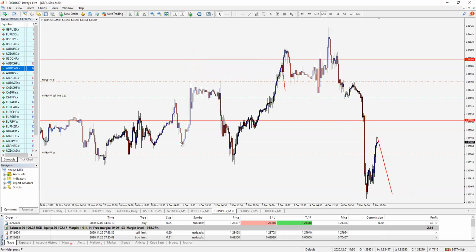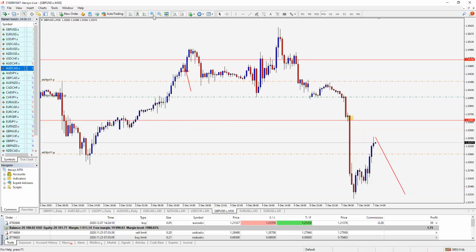Yeah, I see the resistance. I see what you mean. I see the resistance is testing now, and that's why I think it's a valid setup. For me, if I'm trading this pair, I would like to see a little bit more confirmation, maybe a break of the lows of the previous candlestick or something like that. I'm not sure I would just go blind without confirmation. I would look for any kind of confirmation.